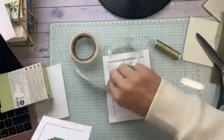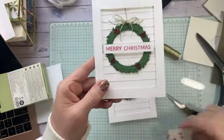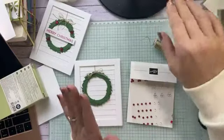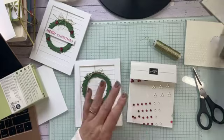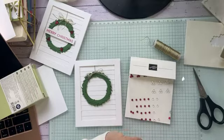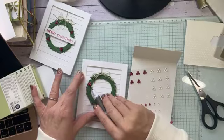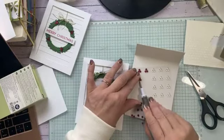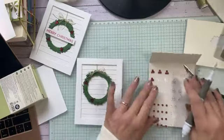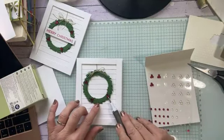So now I've got a little bit more. Remember we told you that if you got the mega kit, that you got these embellishments, and they come already together. Now, here's the thing, okay? They're sold out, or at least they were last time I looked. But if you want to duplicate this, it's not hard. You can use your blends and color in any solid color. Really, they don't even have to be solid color. Any gems. And by using Stampin' Blends, you'll see that they'll turn that color. So you can do that and put them on here. And you could group them very easily in groups of 3.